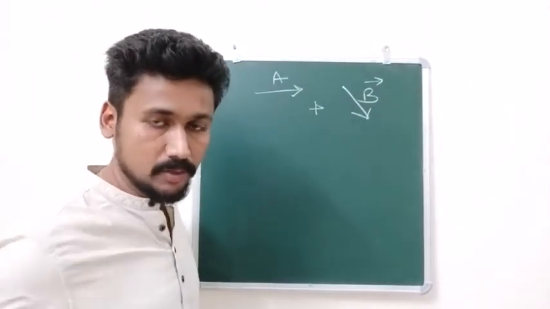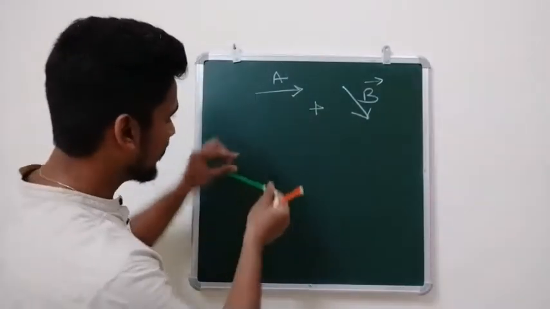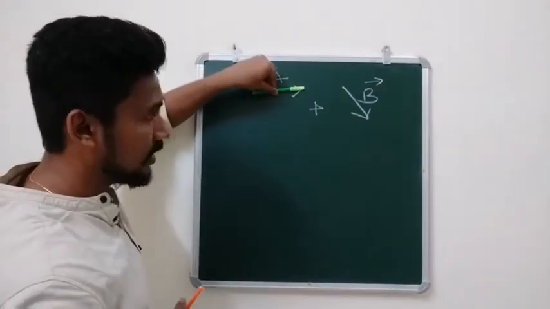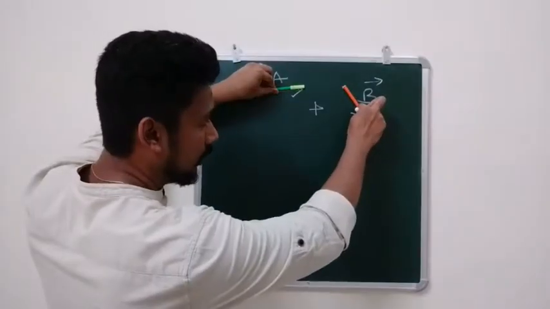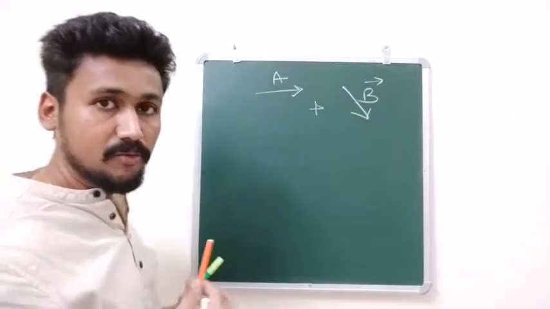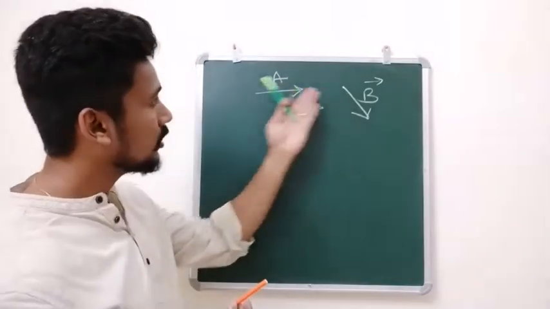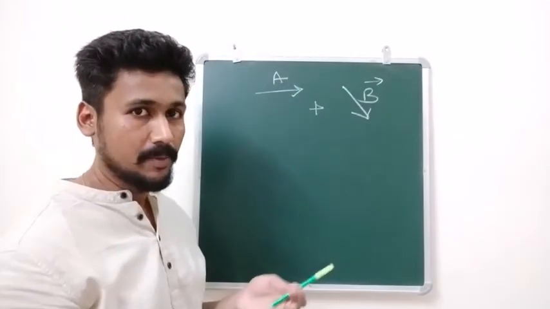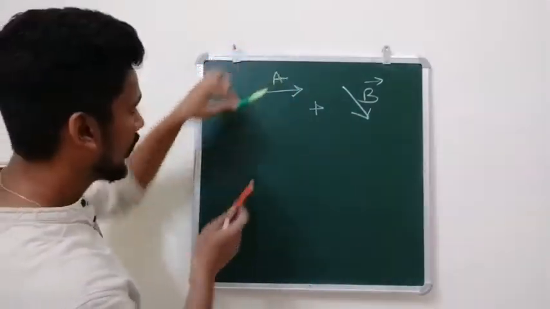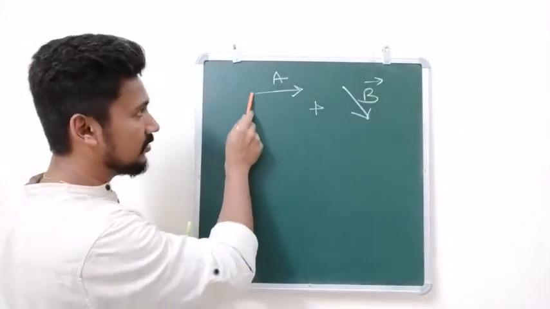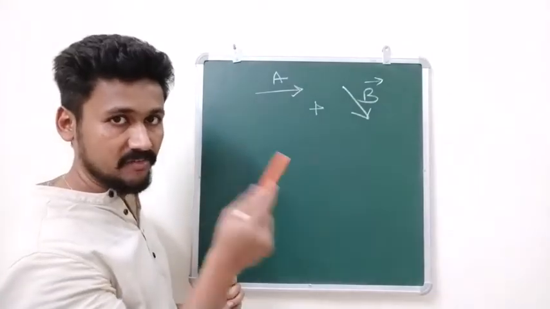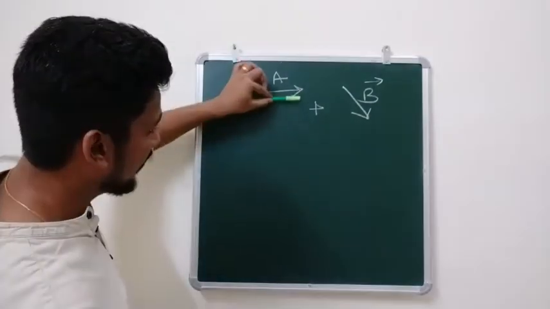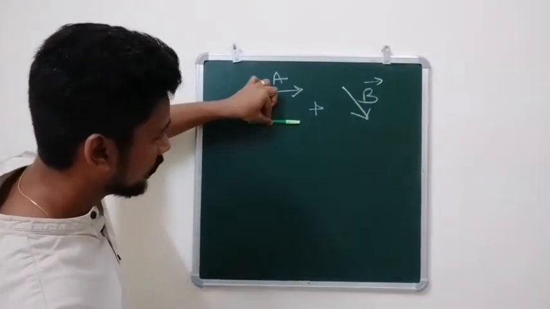For this, let me use a sketch pen. So let us imagine this is our vector A that is shown by the green sketch pen, and this is our vector B that is shown by the orange sketch pen. So when we want to add the vectors, if they are so far away from each other, we are not able to add. So here is what you have to do. Now this end, the backside, that is called the tail of the vector, and this part we call the head of the vector. Okay. So this green pen, that is vector A. It is like this. Okay.